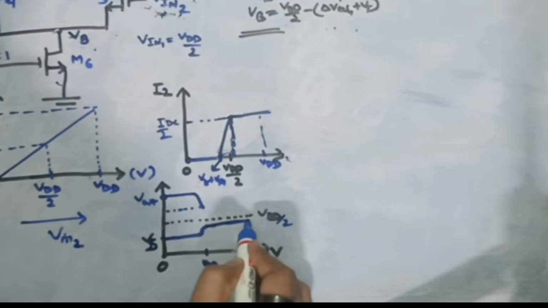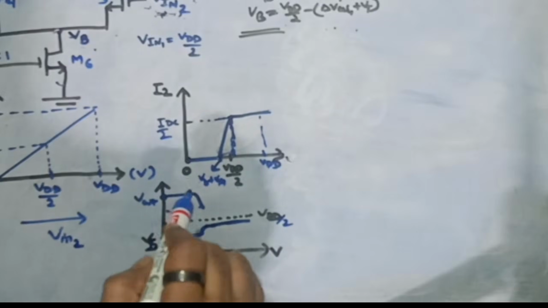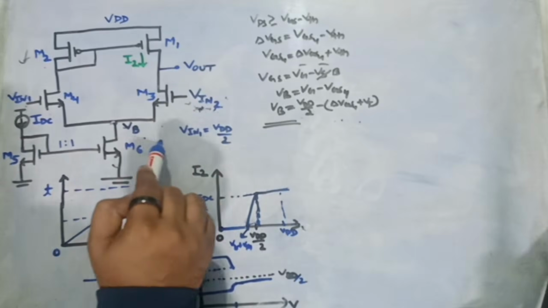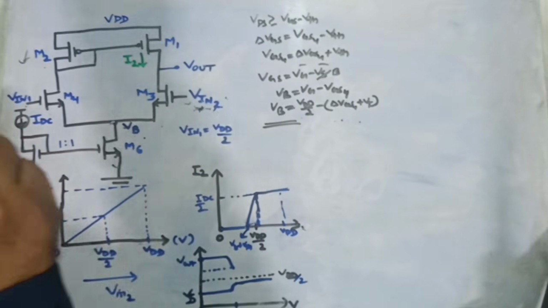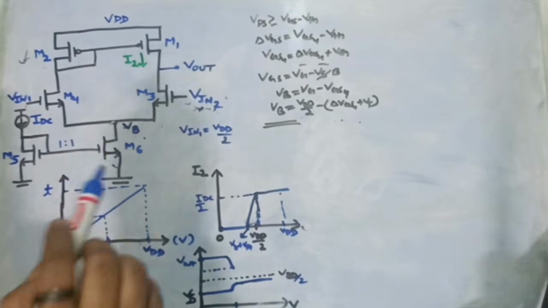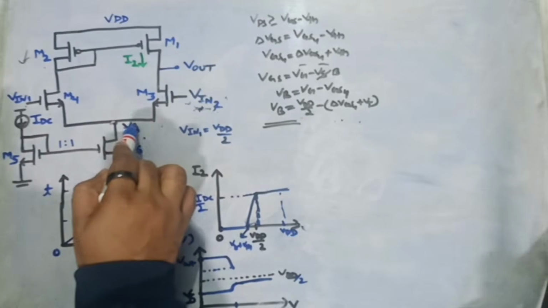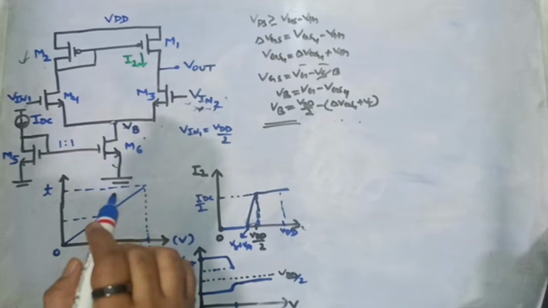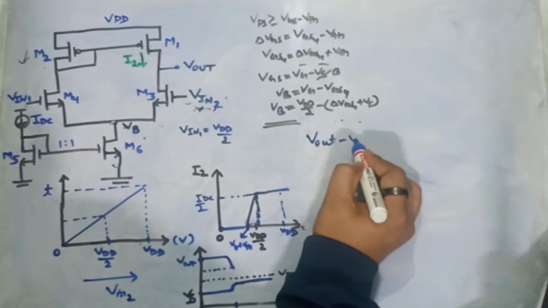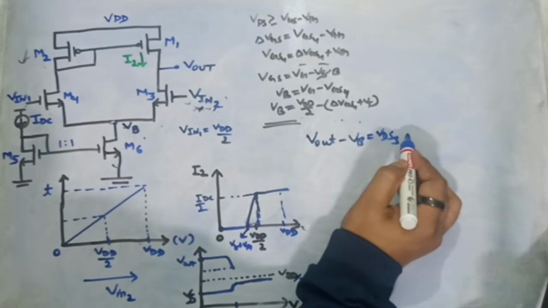so it will follow the same. It will still not touch VDD by 2, but if I talk about Vout, now since Vin2 is having a higher VGS, my Vout will eventually drop further and it will come closer to being equal to VB. Again, if you try to analyze this carefully, Vout minus VB will be positive. It cannot be 0 because that's the VDS for MOS M3.